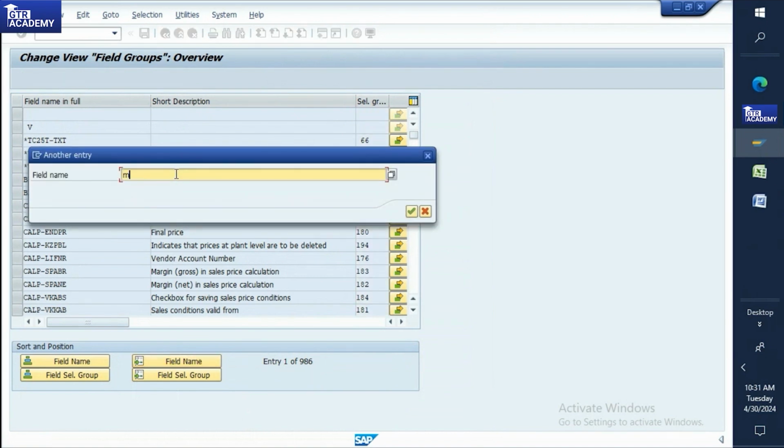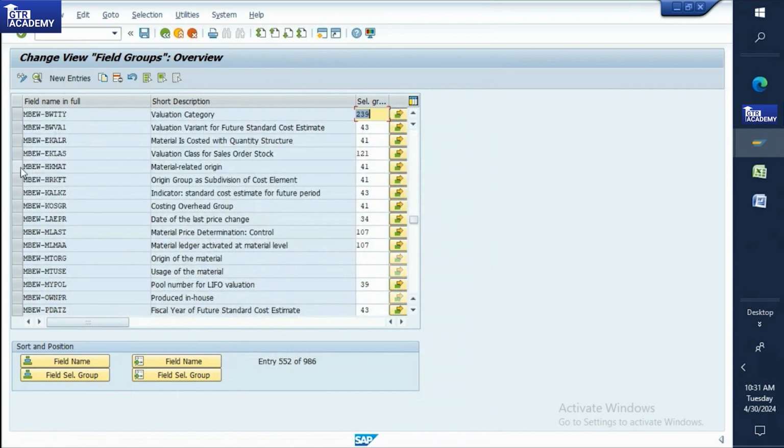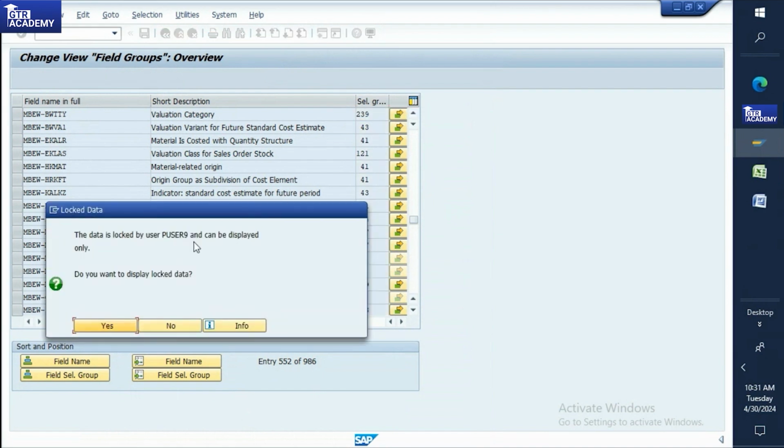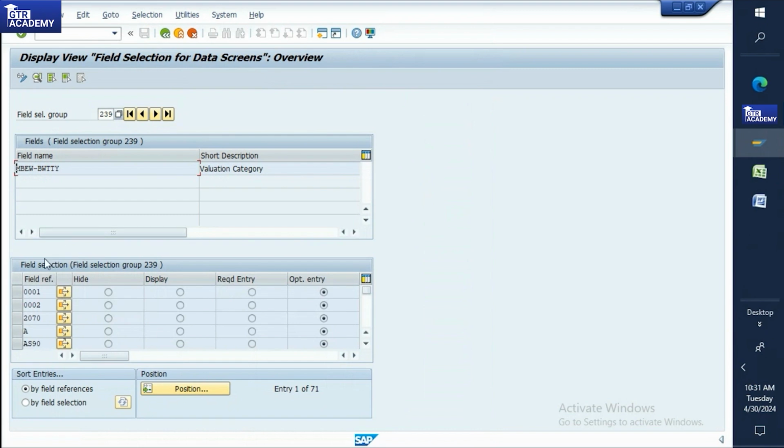I know the technical name, that is in VW, then BWTTY. This is for the valuation category. See, BWTTY, that is the valuation category. Go here.